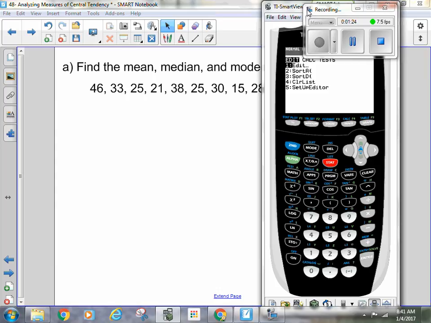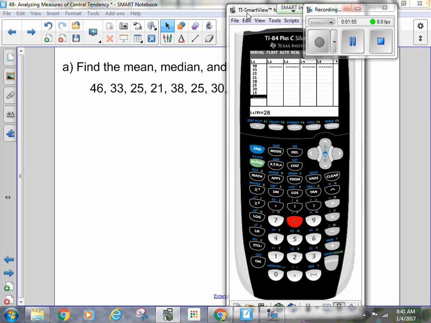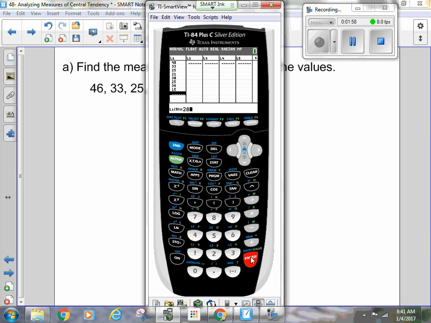And then I want to edit my list, so I hit enter. And I have nothing in my data values. If you have data in your list, remember you can go up to list 1 and hit clear, don't hit delete, and then hit enter. Okay, so I'm going to list all my values. They don't have to be smallest to greatest. I'm just going to type each of them in individually. And my calculator is going to do all my work for me. 15 and 28 is my last one, I believe. Yep, okay. Still, I have all my data in my list.